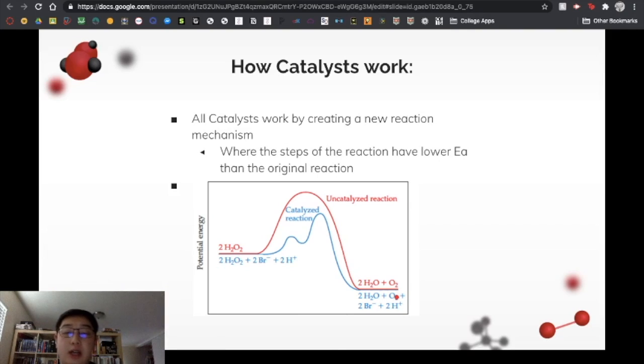Biological catalysts tend to work in essentially the same way. They actually also eliminate the orientation factor, unlike inorganic catalysts. When catalysts create a new reaction mechanism, essentially they're reacting with the reactants of the reaction to create a new intermediate molecule. The same thing is done by biological catalysts, but it's not held together by real bonds. It's held together by intermolecular forces, which is really interesting. But in the sense where you're just thinking about it, you will consider it almost as if it is a new molecule, even though it's technically not bound together.